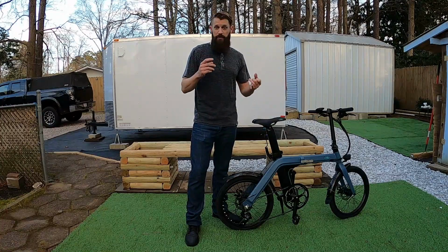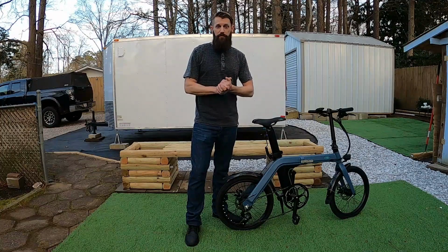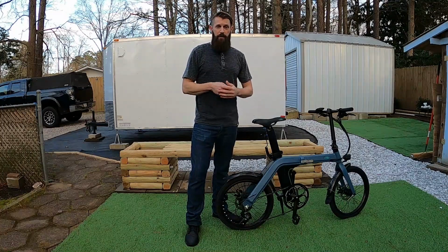And after we take a look at all the components, we'll go through some of the performance footage I took, show you how it is for different heights of people getting off and on the bike, and then we'll sum it up at the end, and I'll tell you where this bike shines and where it might need some improvement.